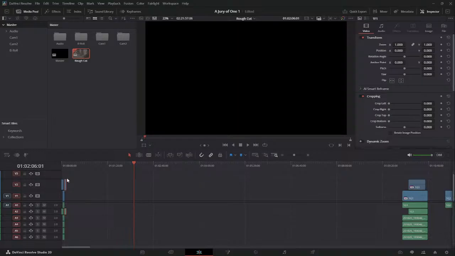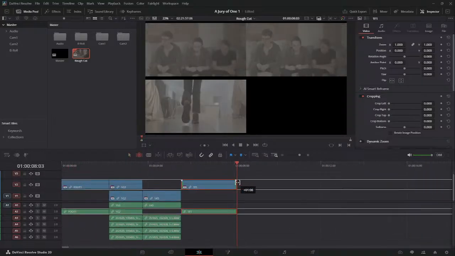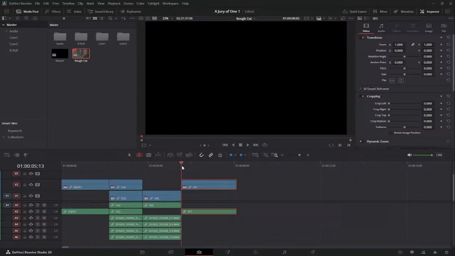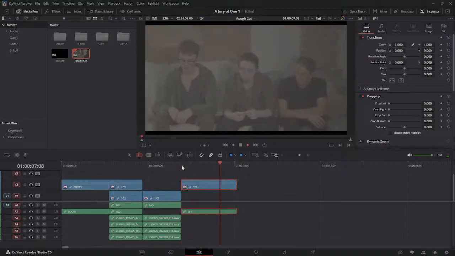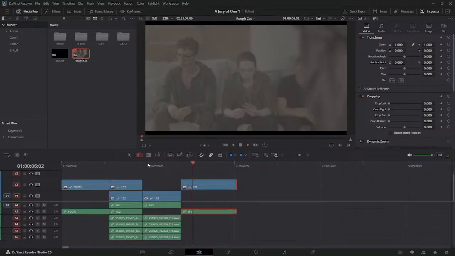So what we're going to do is swap to slice mode, and I want to have it start with her going this way. Let's see, does that do what I want it to do? I really don't like that, so we're going to undo that. I do need it to go that way.